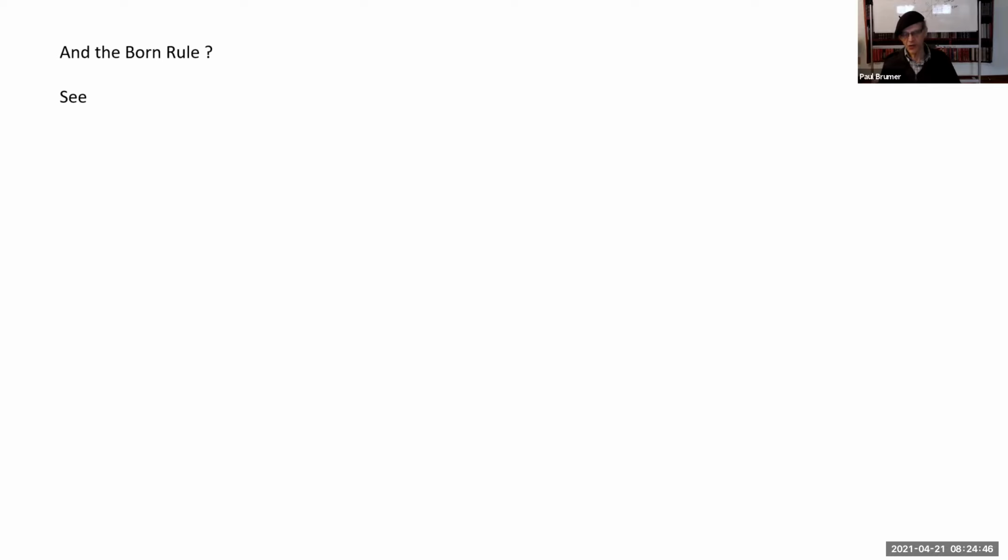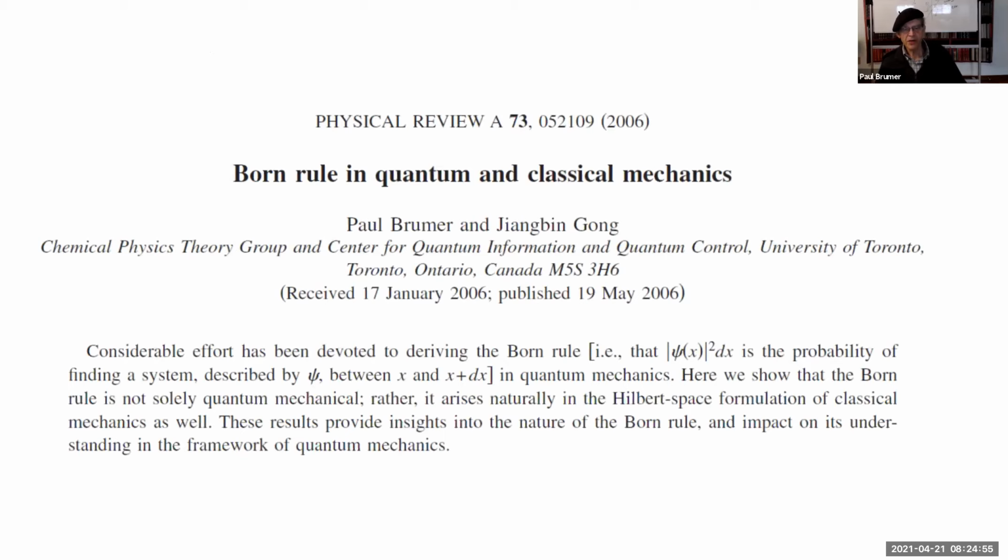And the idea here was to show that if you actually think about probabilities in classical mechanics and you rewrite them as Hilbert space structures, then you end up seeing that the probability is given by the projection onto the state squared, which is exactly the same as the Born Rule. In other words, the probability in classical mechanics written in this way is in excellent correspondence to the quantum rule.